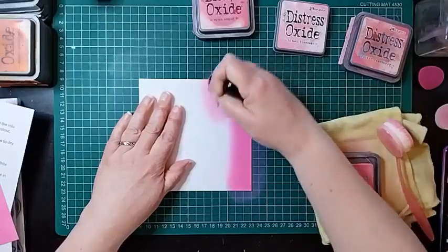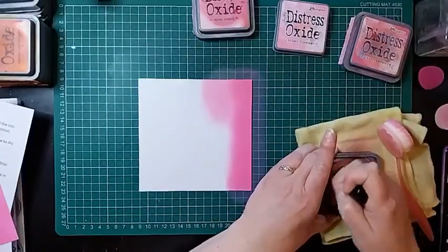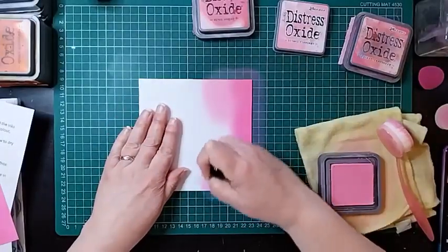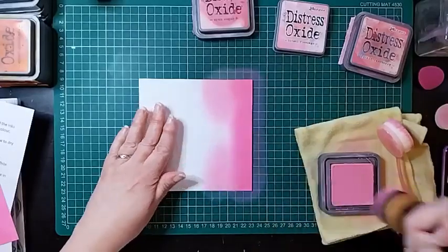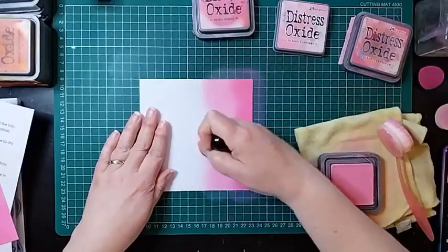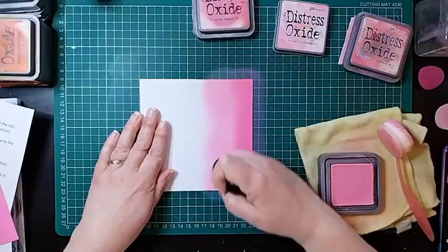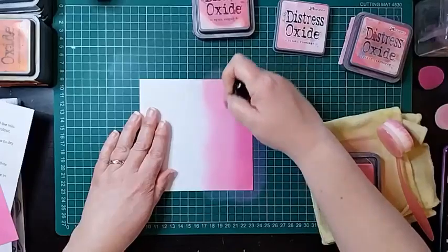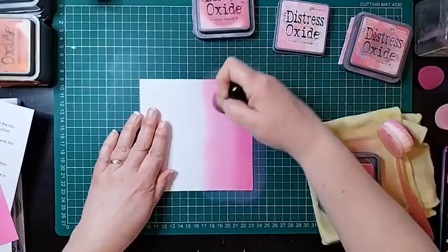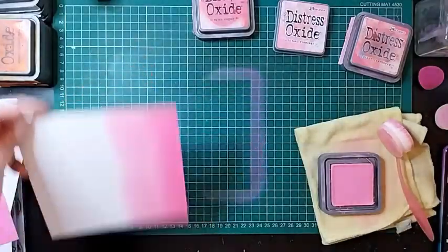This is the spongy one again. Sorry if you can hear the desk, it's making a wobbly noise with all the blending. Also, particularly with the sponges, if you go in a bit heavy, you can get that circular mark, which can be quite annoying. Come up again, try blending that through. Okay, so that's that one. Now we'll try the brush.